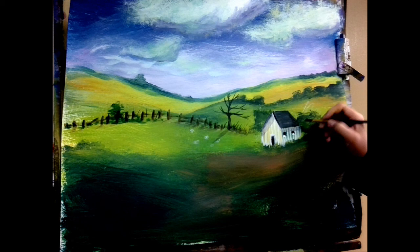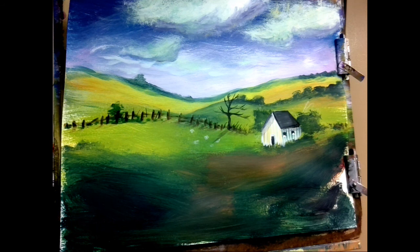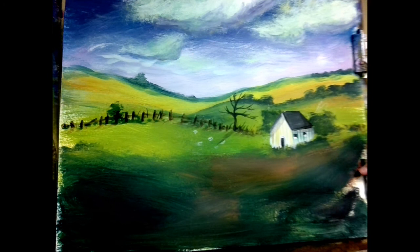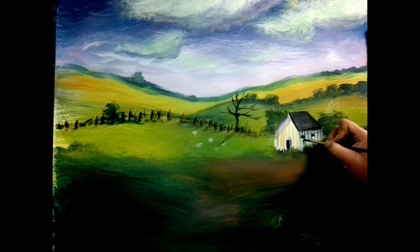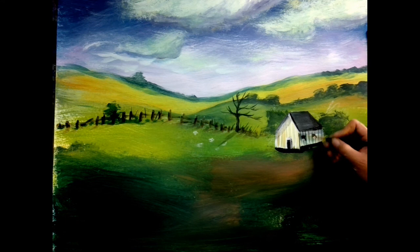So I usually tend to go back over my edges to try to show a little overhang or a little width to the trim, a little dimension to the edges. I don't know if you can really tell, but I went back in with some black, popped in a little trim. Maybe I'll give it a shadow on one side. Right, okay, speaking of shadows, I need a shadow. My shadows are being a little funny because I made them go that way and then I made my house do something different. That's okay.